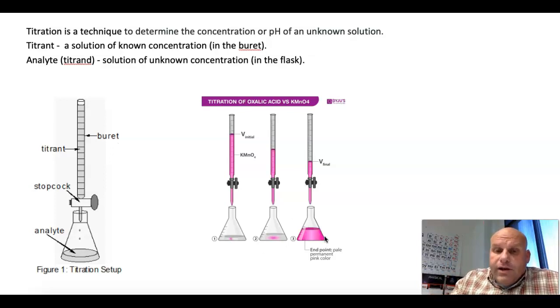But the goal here is to get this faint color change throughout the solution. You can see in these first couple steps as we titrate in our base, we will start to see that color showing up, but it doesn't maintain for a period of time in the entire solution until we've reached that endpoint.